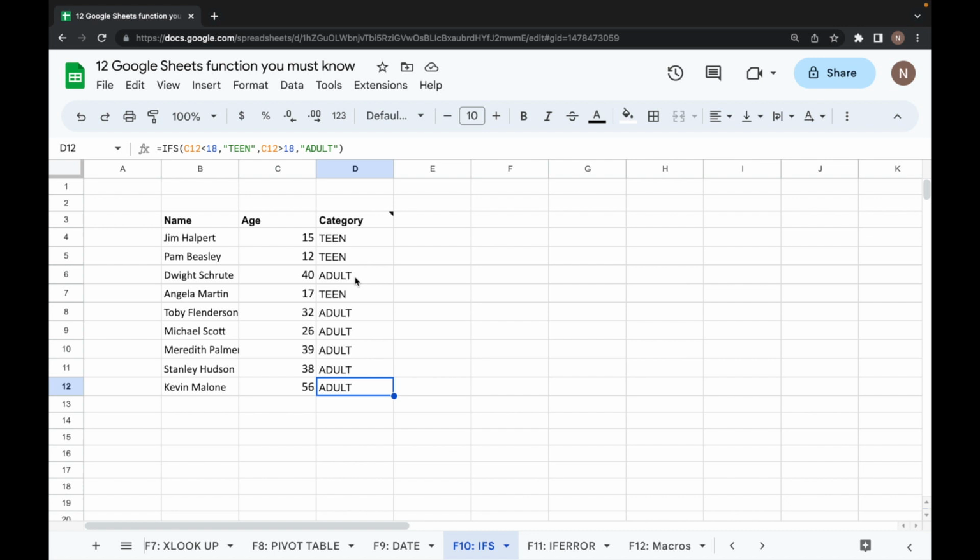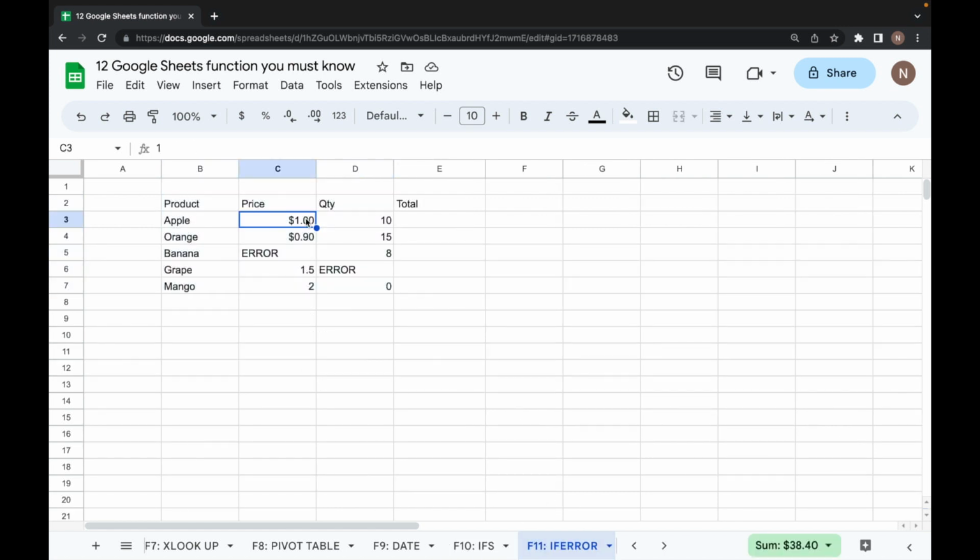So you can use IFS functions and give multiple criteria, and based on that you can get whatever returns you want. The next function we'll be learning is IFERROR. IFERROR is useful when you are applying a formula in Excel, and whenever your formula doesn't work, you get an error.